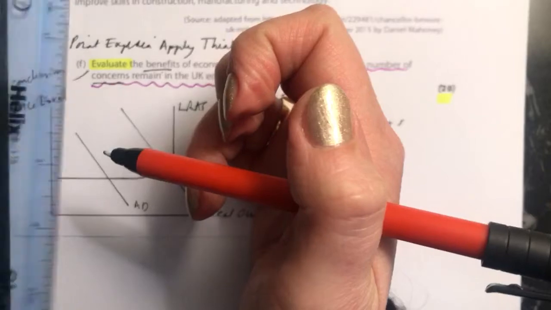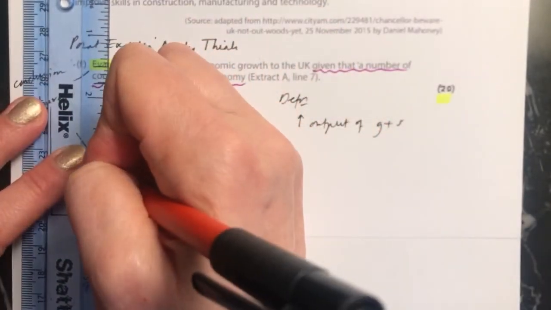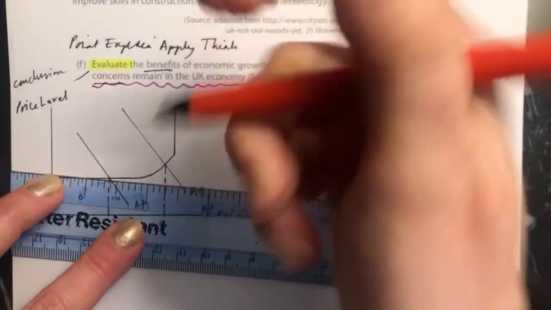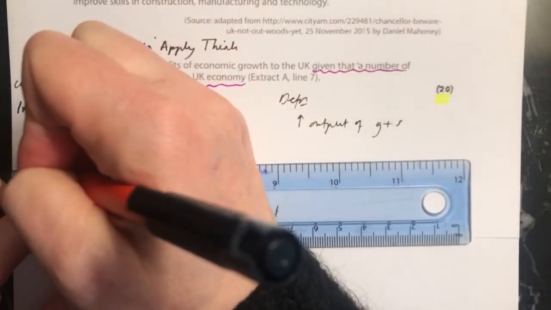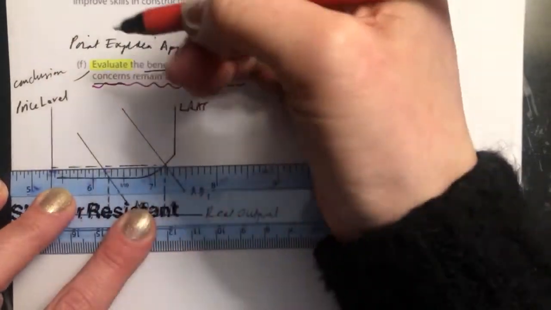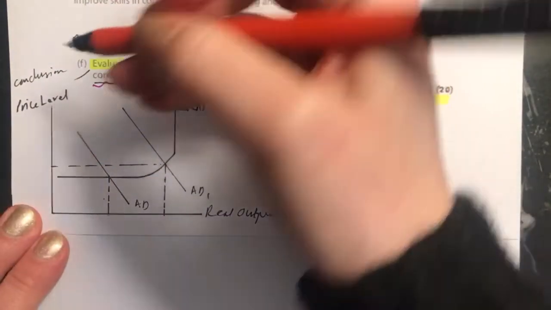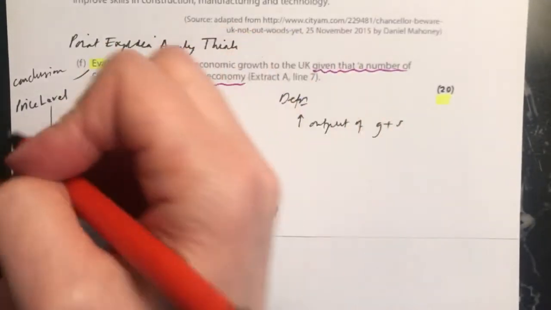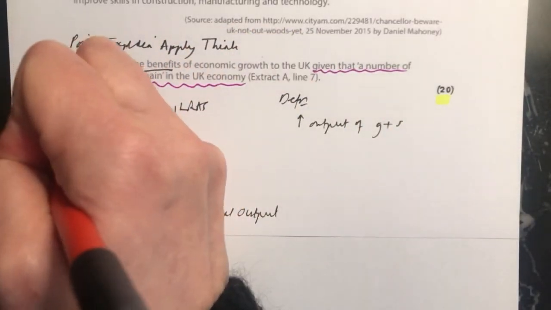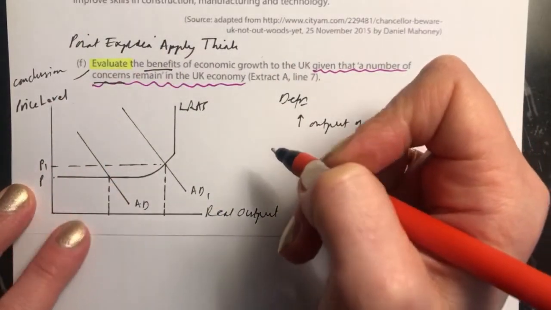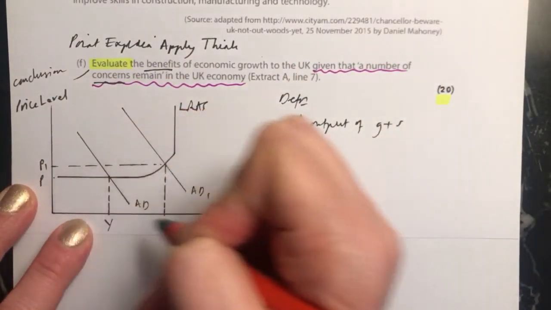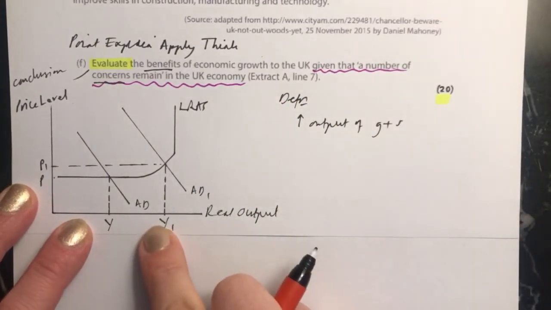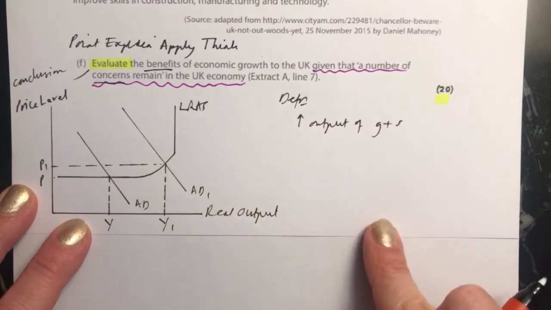And then make sure that you put in your equilibriums and label these correctly. So your first equilibrium and your finishing equilibrium, and then here as well, and the first one we don't need another dotted line because it would just be there. So then we can put on here, we did have this price level little p, now we've got little p1, and our income expenditure output was at y, now it's at y1. So you can see going from here to here our real output has gone up.